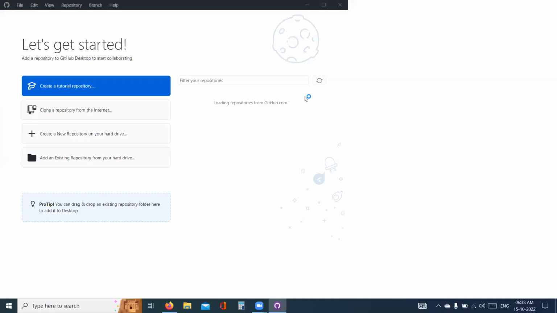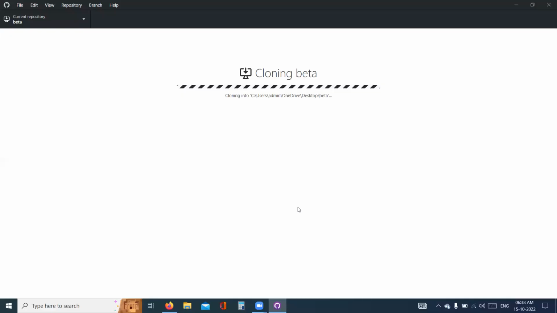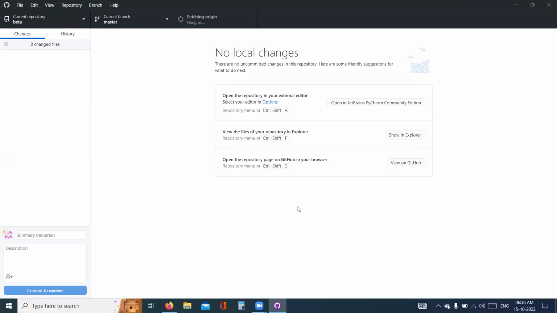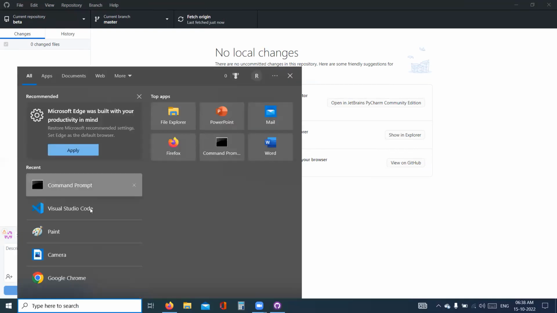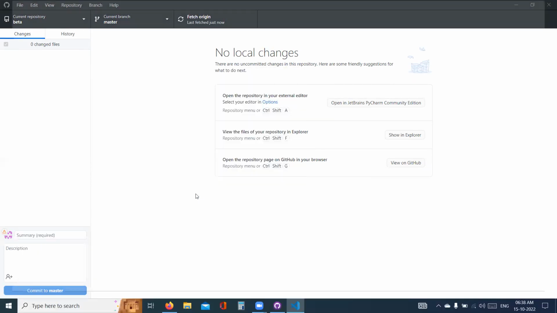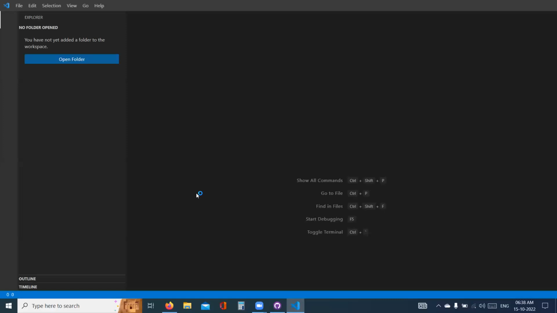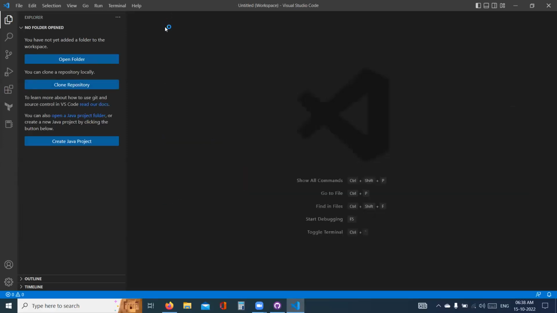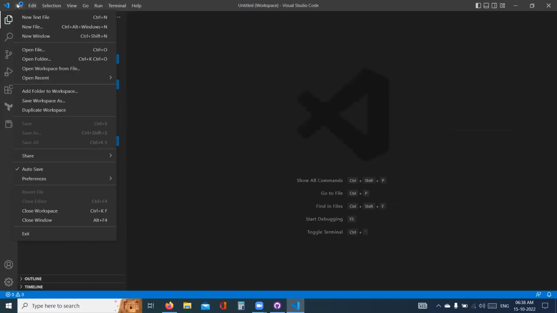So let me clone the project first. I'm going to open up my Visual Studio Code and add the project.